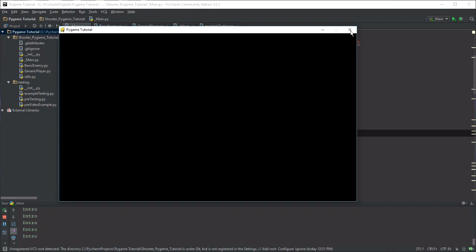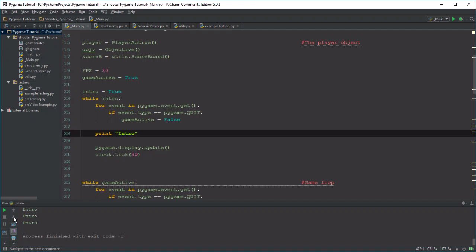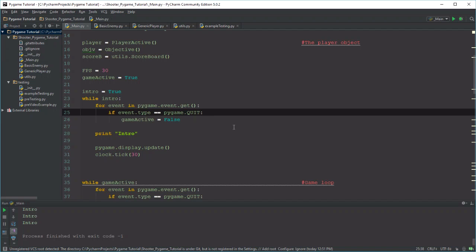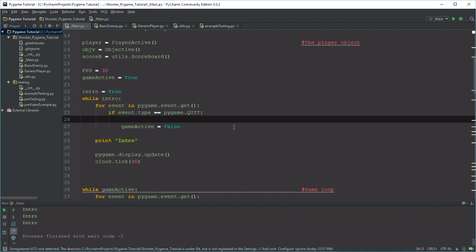Now, how might we leave something like this? And that's awkward. Apparently, the pygame event quit is not working. Oh, well, we can hit this red box here to force stop it from the console. Why isn't that working? For event in pygame.event, if event.type is a quit. Oh, game active equals false. What I should have said is, actually, both of those will work. If we quit at this point, then we want to just completely quit.